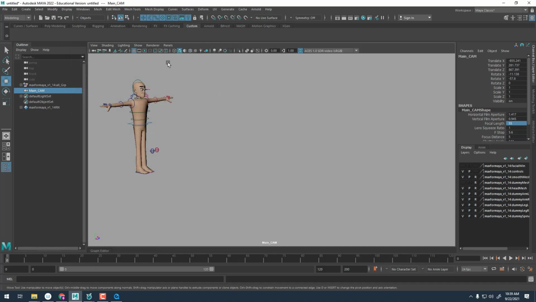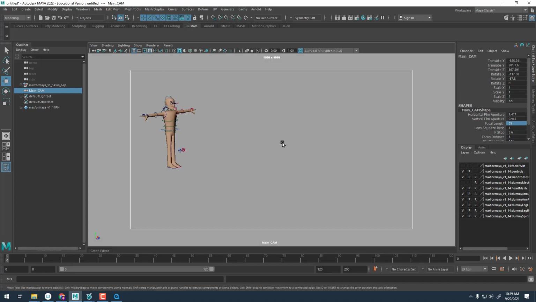Inside my camera here at the top of the viewport, I have two icons. I have one that is our resolution gate, which is a kind of a white outlined rectangle with a teal bluish circle inside. This is going to be a resolution gate. Let's go ahead and turn that on. And then to the right of that, you have another icon that looks pretty similar, except for the box is now filled in.